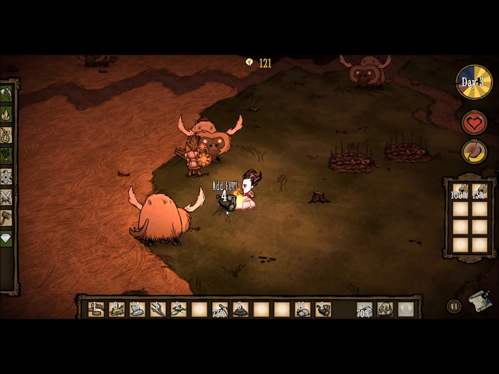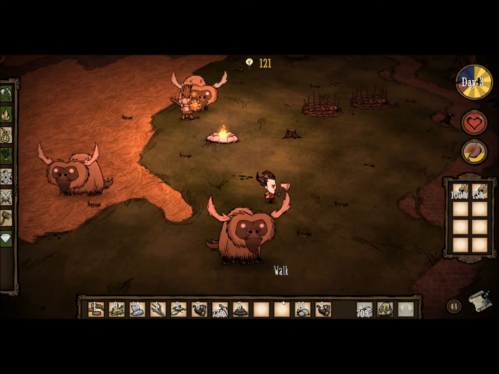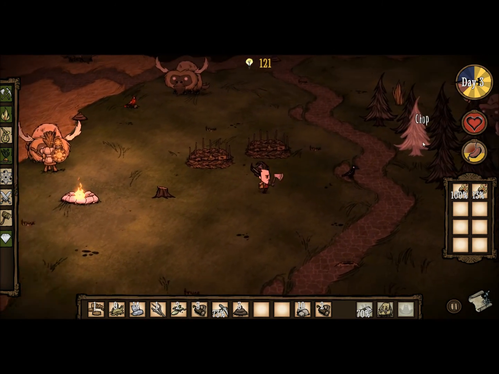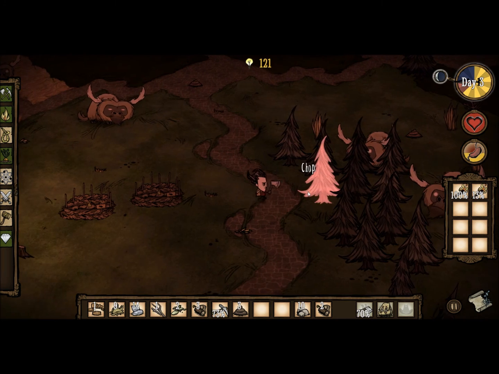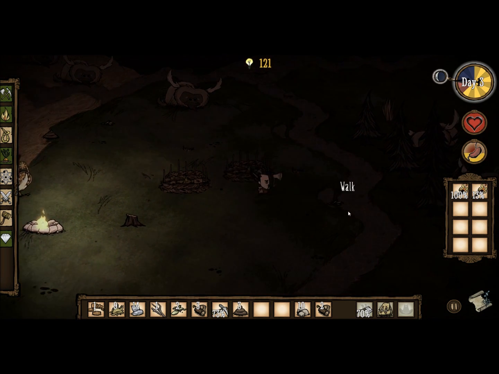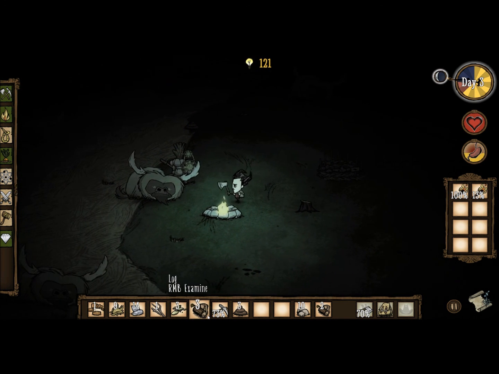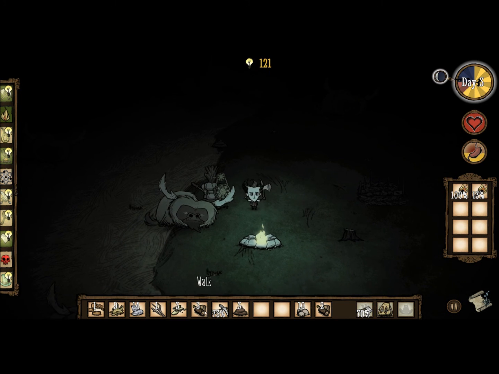So, let's add some fuel. And let's go see if we can chop down more trees. Oh, yep, we can. Let's chop this one down. Oh, now it's not going to let us. Ooh, I want to get these seeds, though. I don't want to stay in the dark, though, because I hate the dark. It's so loud. So very loud.